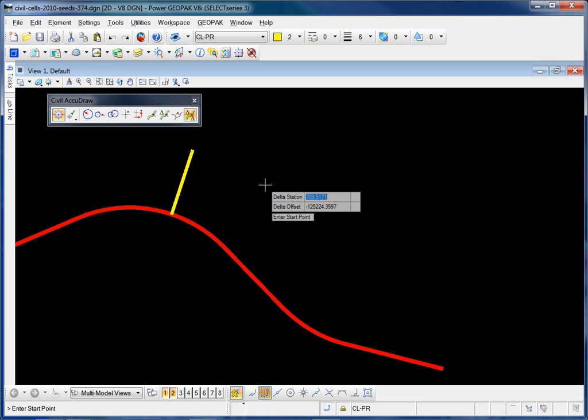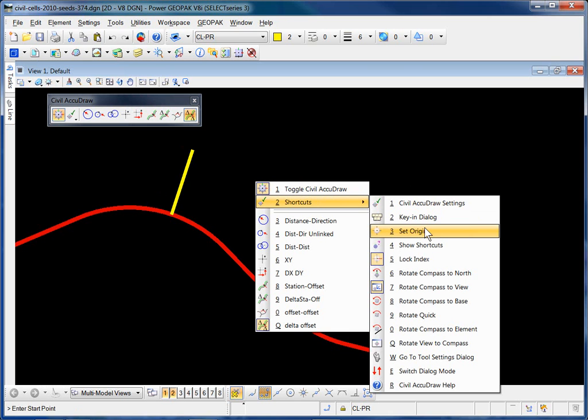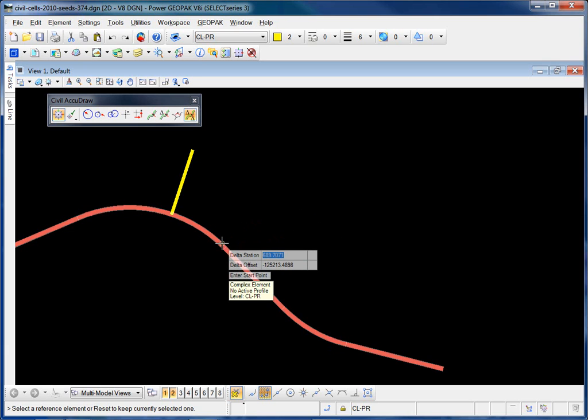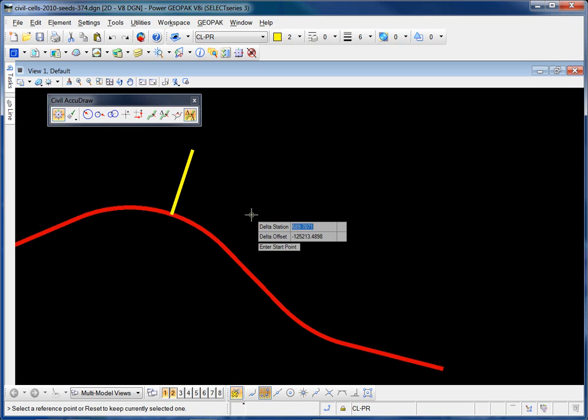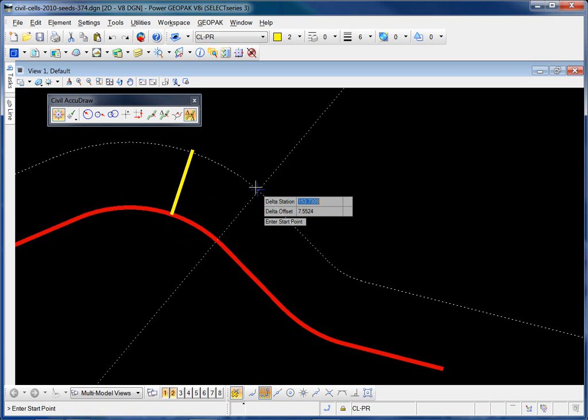Again, I'll use line between points. And so for delta station, notice how I do this. I'm going to, again, click, I'll do it this way. So I want to go to set origin, which is correct, but it takes two picks. First of all, I pick the alignment that sets the basis of stationing, but then I need to pick once more, and I'll snap to this point so that it knows the delta.